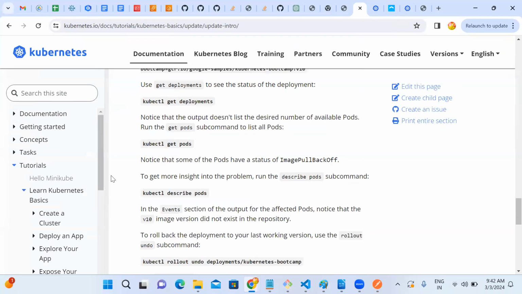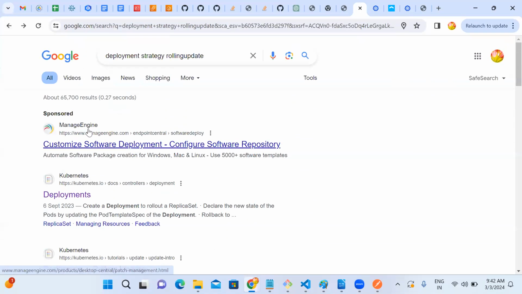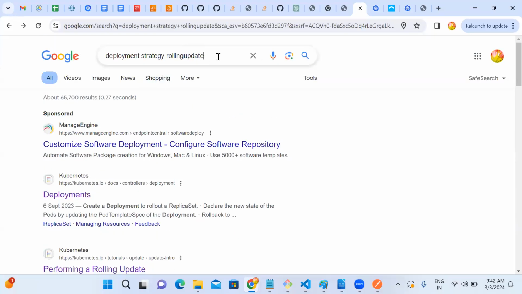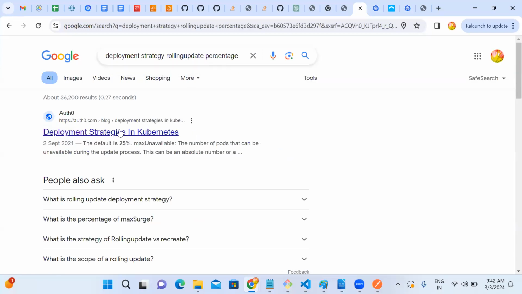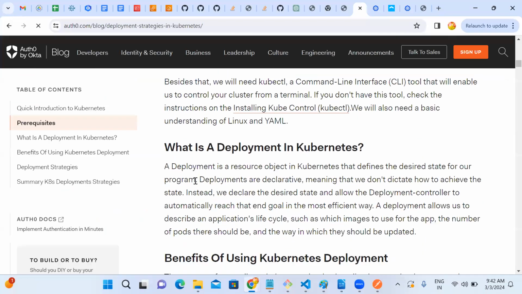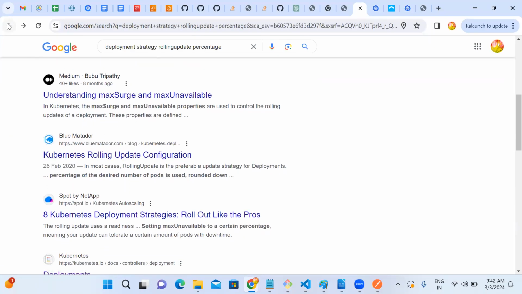Oh my God, there is no YAML. Where is the YAML? I'm looking for something in YAML. In the YAML, you should have that section. The Kubernetes website has the majority of sections on a single page.